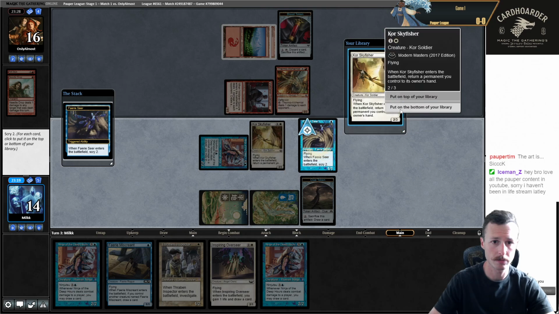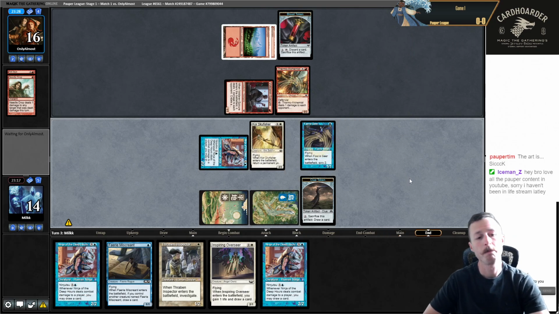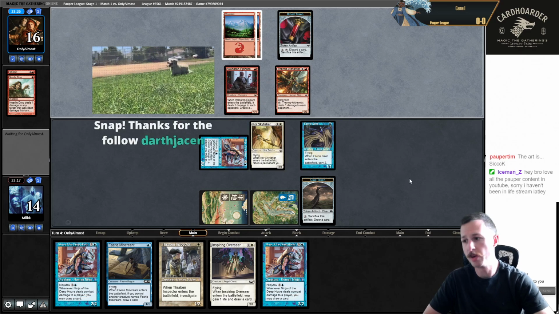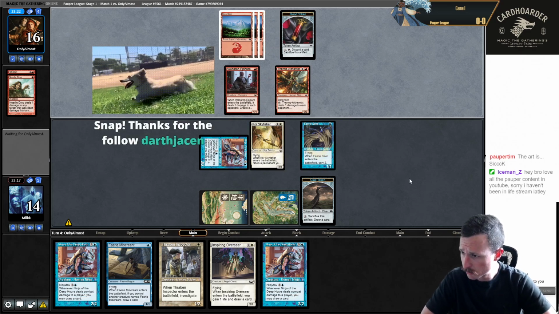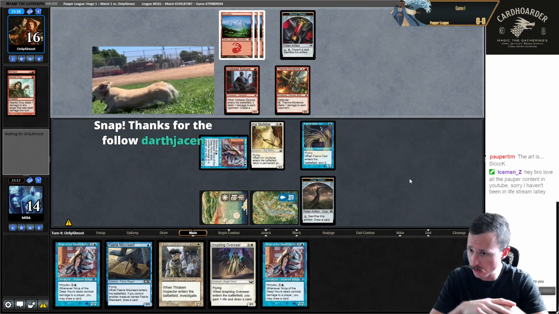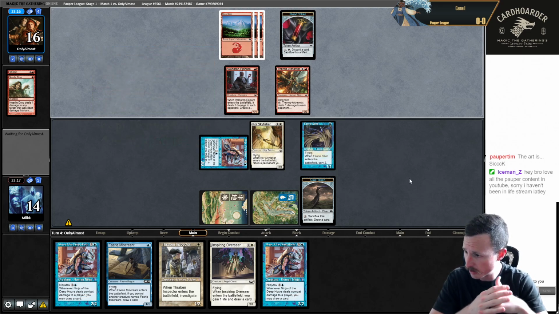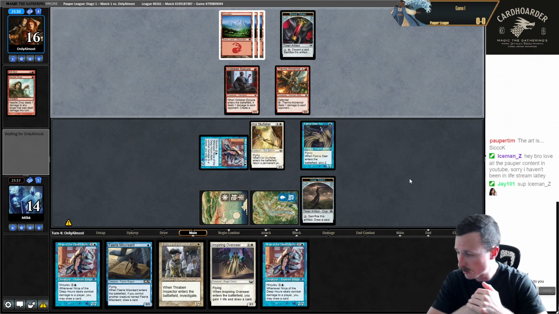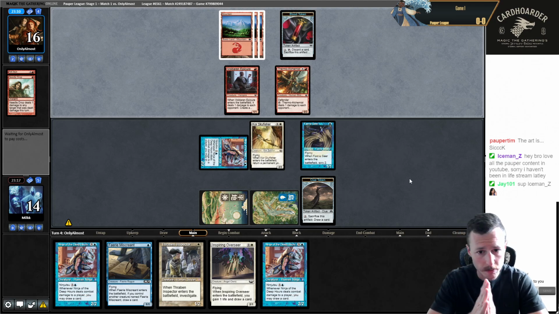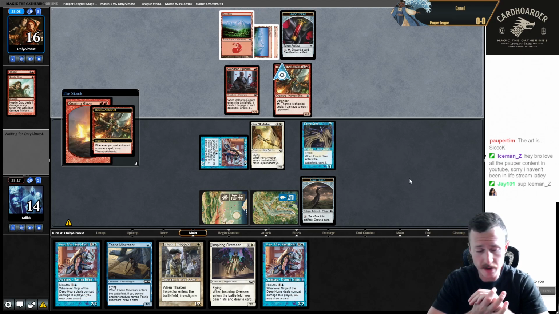Need lands. And we need the one Dawnbringer Cleric. Iceman, yo, all good. What's up, Darth Jace? Thanks for the follow. Sick. Yeah, just appreciate everyone coming out for the sport. It's been a lot of fun.